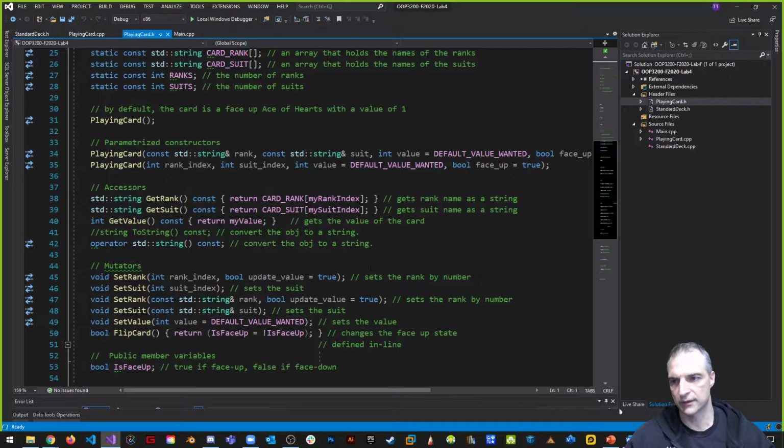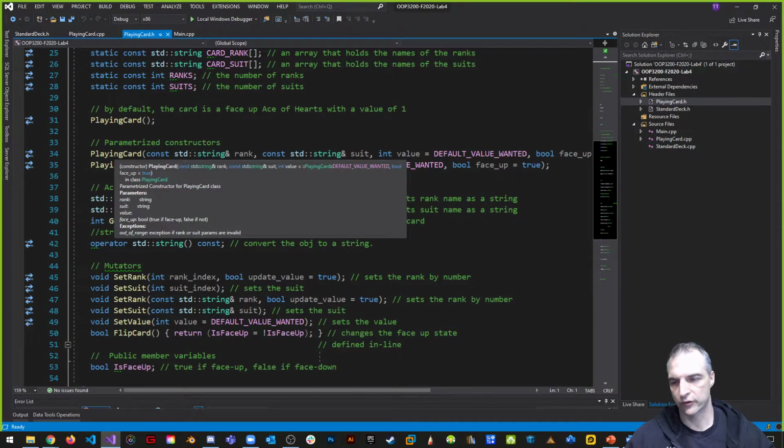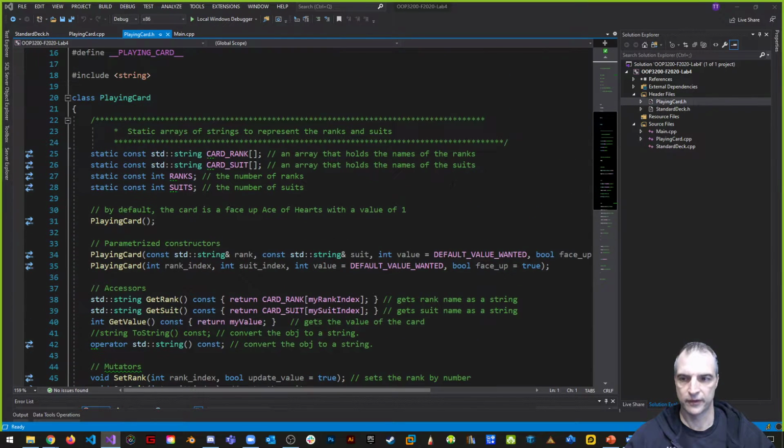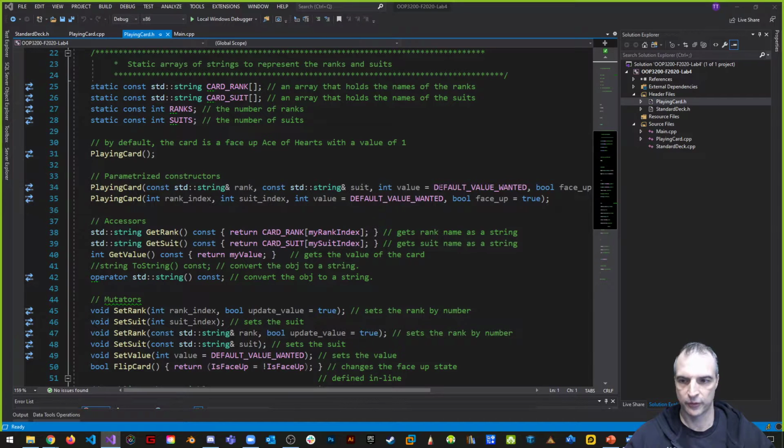One of them is a parameterized constructor that takes the rank, the suit, and some kind of value. Where it says default value wanted, and this is something that Tom put in place, it's an integer, and it's basically saying that you need to put something in there.